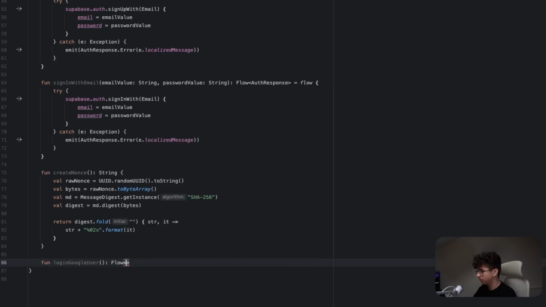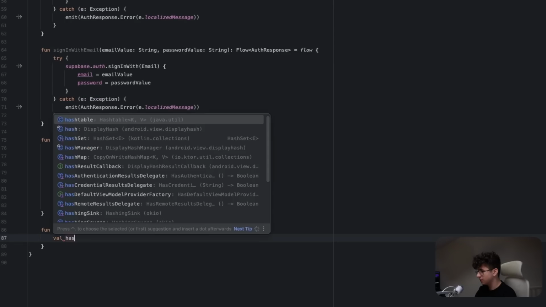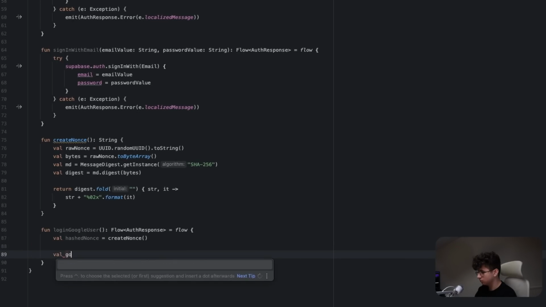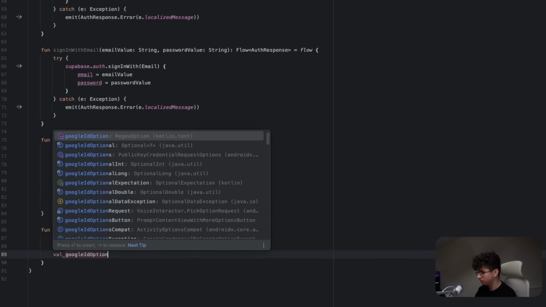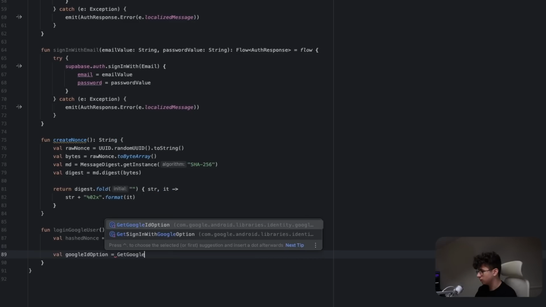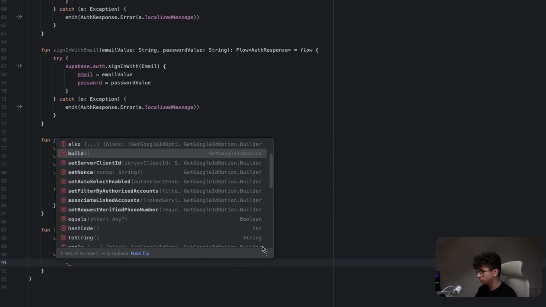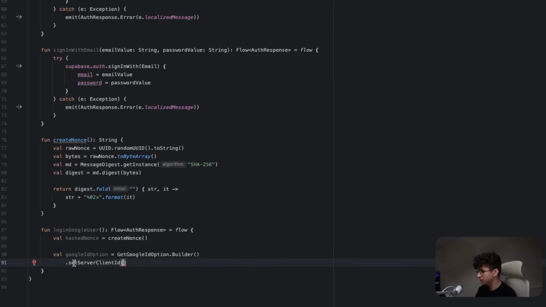And now we are ready to create the login Google user, and this also returns a flow of auth response, and this is equal to a flow. Now let's get the nonce, so let's say hashed nonce is equal to create nonce. Now we need to create the Google ID option, so let's say Google ID option get Google ID option builder, and now we need to provide the server client ID, so let me paste it, and it is the one that you added in the Supabase authentication.